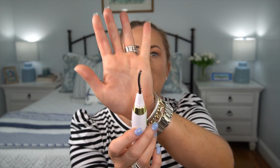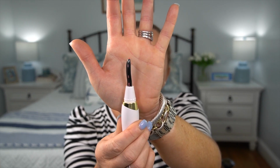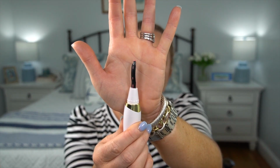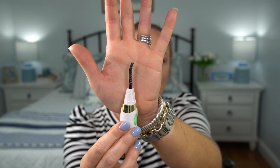It actually has a red tip at the very top and little lines going down the back if you see them there. And what that actually does is it turns white or almost a clear color once it is heated all the way up. I do tend to turn this on and let it heat up while I am doing this. You can do one, you can do the other, you can do them together. I like a good big full lash, so I am all in on doing both of them.